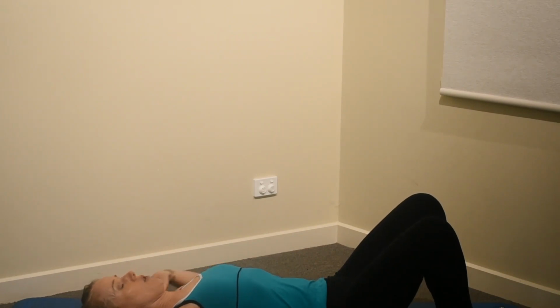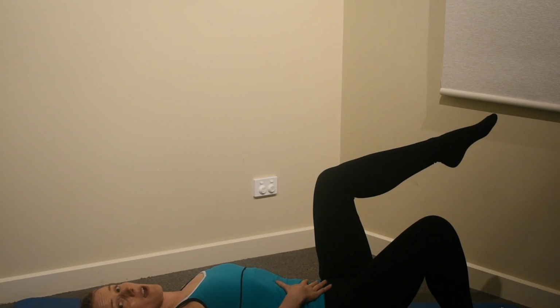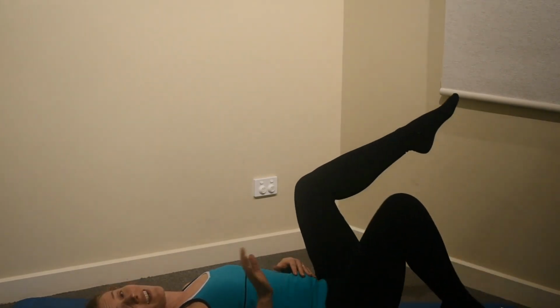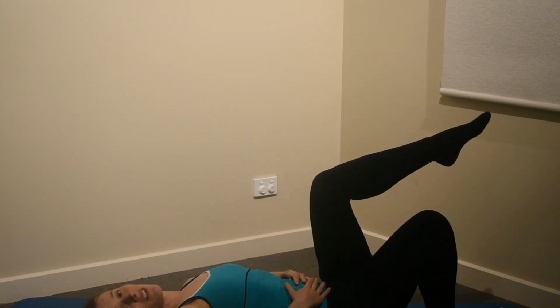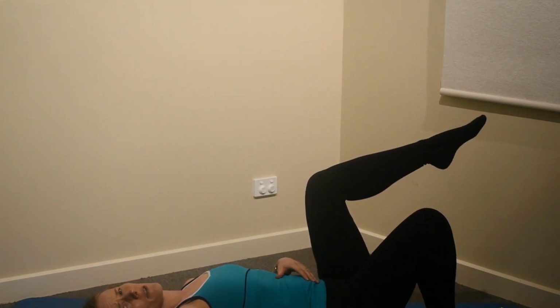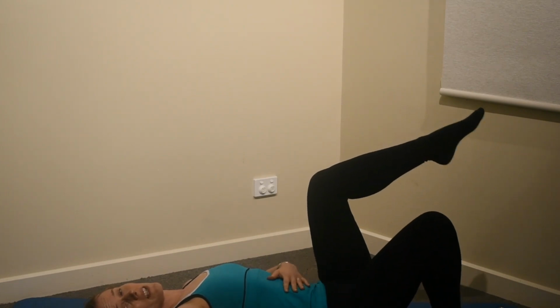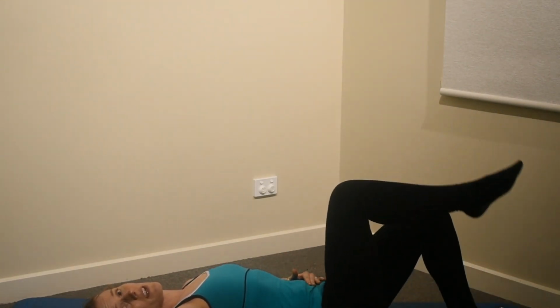Sometimes you can do the right thing, but the exercise is just too hard for your pelvic floor. So for some people, they can do the right thing when they lift one leg up to tabletop, but as soon as they try to get their second leg up, even if they try really hard, their tummy muscles still pop out. That's okay. It's important that you do an easier level of exercise and make your tummy do the right thing. Don't do a harder exercise that makes your tummy muscles push out. Do the best level exercise for you, which might be just one leg to tabletop with your tummy flat.